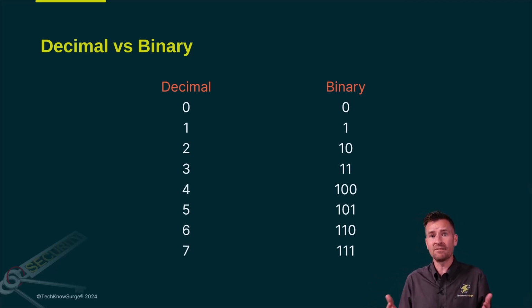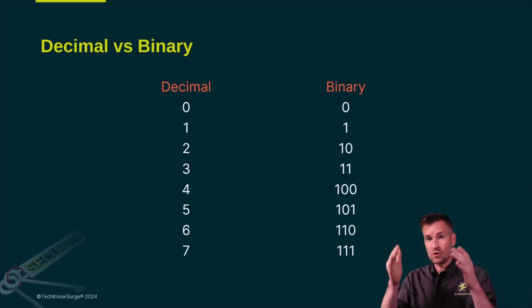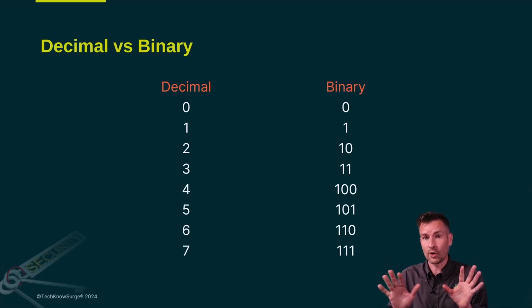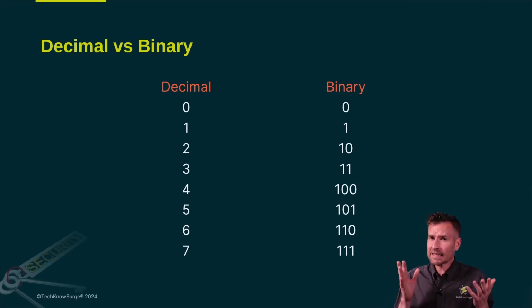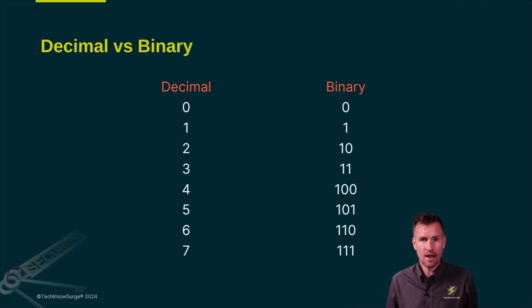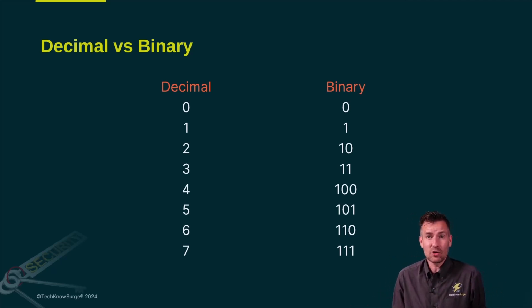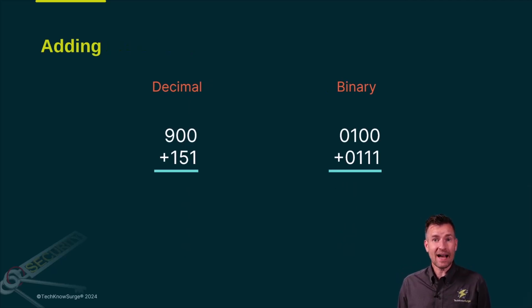I actually have videos out there that describe this process of how to count in binary, and I've got a whole set of videos to work through all of this. That's not the purpose of these videos. I just want you to have a basic understanding that binary looks quite a bit different from the perspective of just looking at it, and sometimes it's a little hard to adapt to because it's just ones and zeros. But in many ways, they operate the same way.